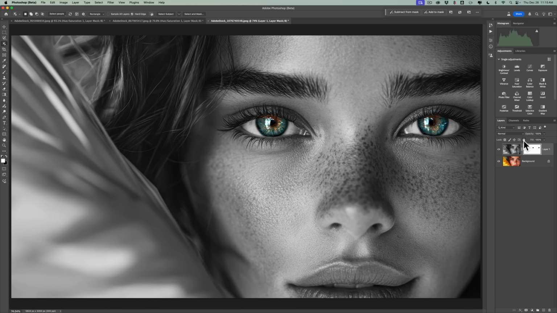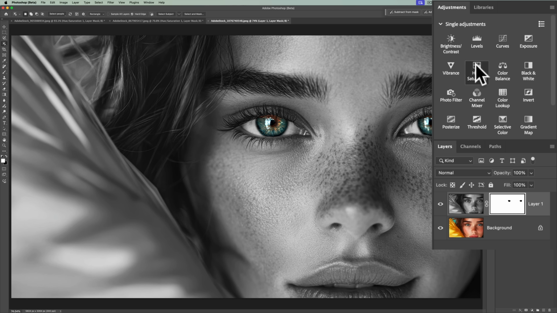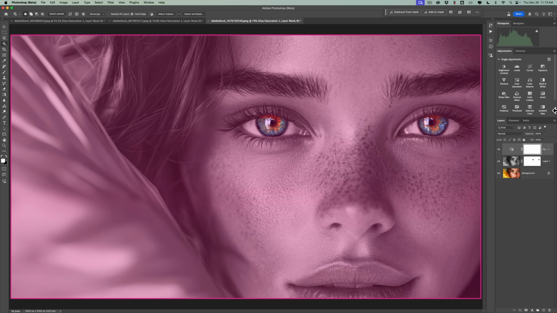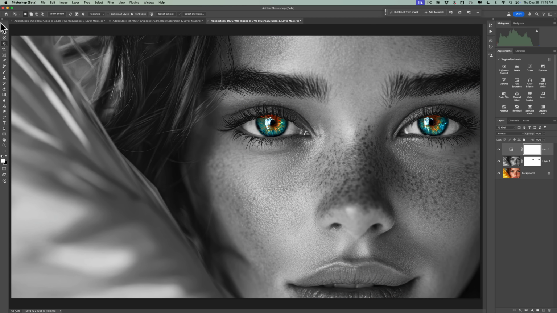And then you could do, if you want to go to hue saturation, let's say, and you could add saturation to her eyes, make it look ridiculously cartoonish or something like that. We'll come up this tool here, and there you go. So there's some selective color you could do as well. So again, I mentioned that this is currently in the beta version of Photoshop, but it's working pretty well. So I expect it to be in the regular version of Photoshop very soon.